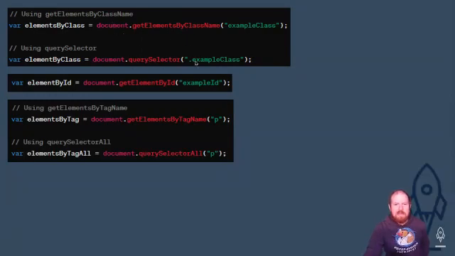Or you can use querySelector and then use the dot. Remember, the dot means class, just like with CSS. You can get element by ID, which we see quite a bit. We can get elements by tag name, or we can use querySelectorAll. And remember, since it does not have a dot, that's a tag.